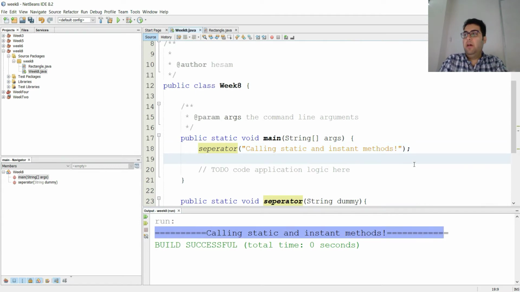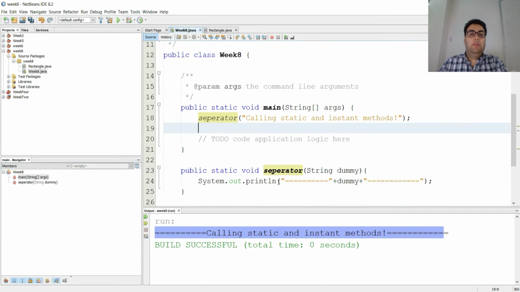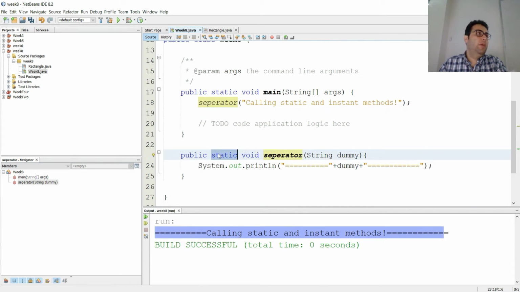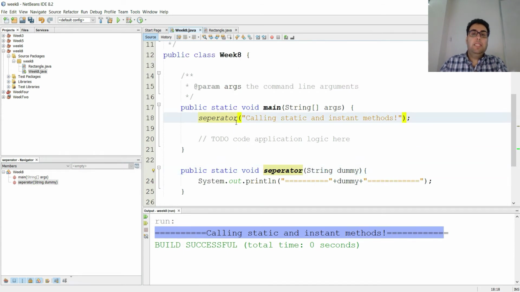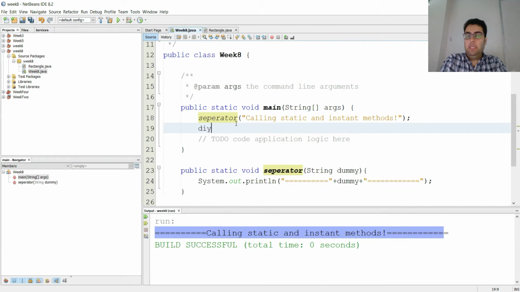So in Java, you have access to instant methods and also static methods. This is an example of a static method. You can call it anywhere you want. The instant method, however, could be something like this. Let's define the variable. One of the libraries always accessible in Java is Math, and you can have access directly without importing anything. So let's say square root of 25, you can use that.